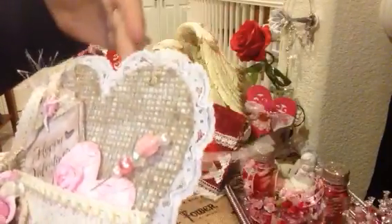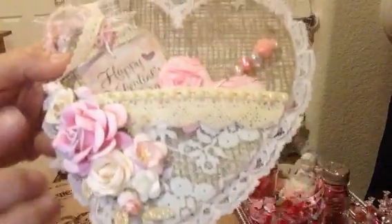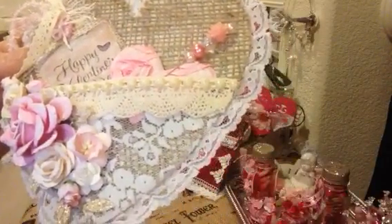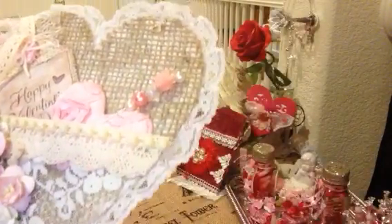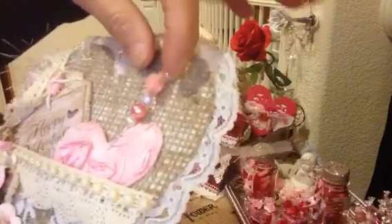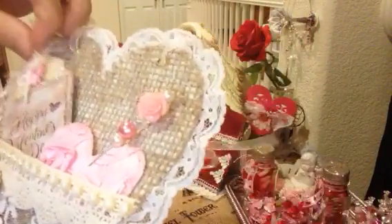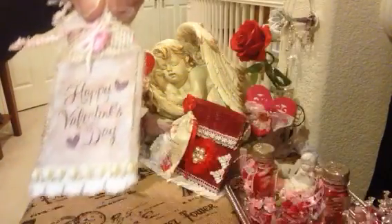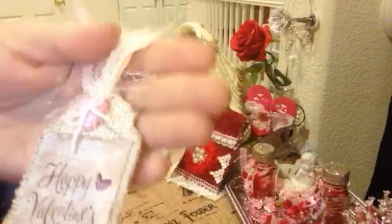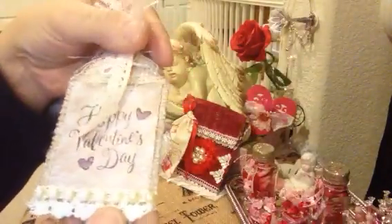She used some burlap and lace all the way around and she backed it up on some shiny paper. Beautiful spray flowers. You see how she does this and she puts some gesso or paint maybe to make it look shabby chic. Beautiful lace here with flyback pearls and she shabby chic'd it. It's a little pocket and she used one of those Dollar Tree hearts, but you'd never know it because she shabby chic'd it. Really pretty stick pin — she makes amazing stick pins. And look at this beautiful tag. Isn't that sweet? Every detail here is gessoed up and made to look shabby chic. Look at how gentle and pretty this is with the eyelash trim and this dainty trim here. So, so pretty. And this is the back — what a beautiful tag.